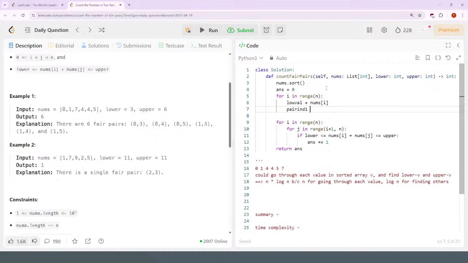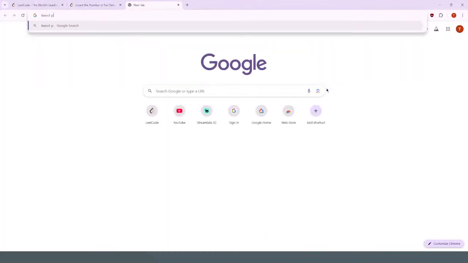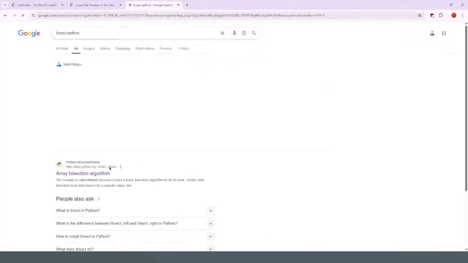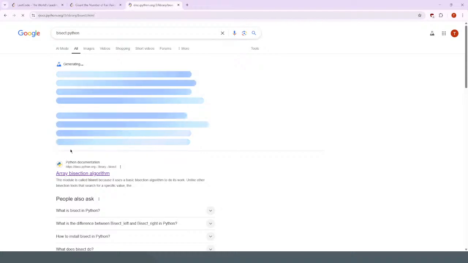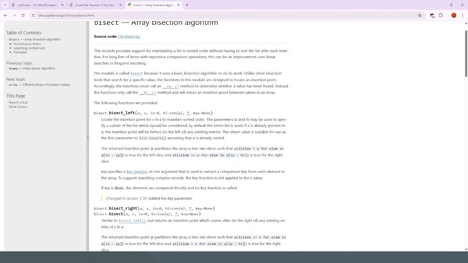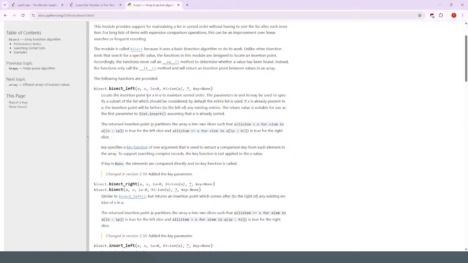Say pair index 1 is going to be, you want to use bisect to find within an array some other value.